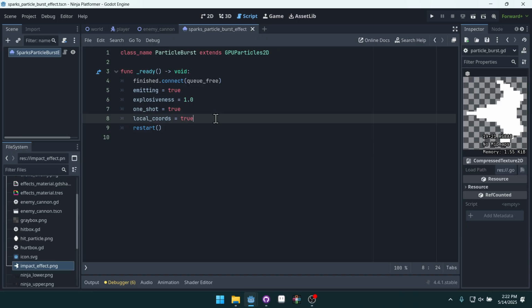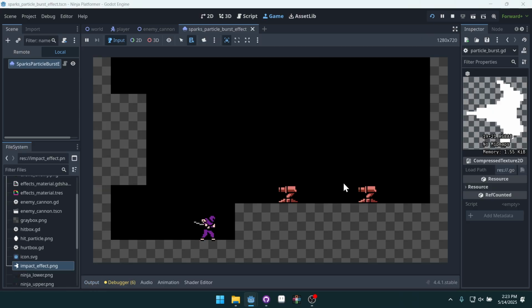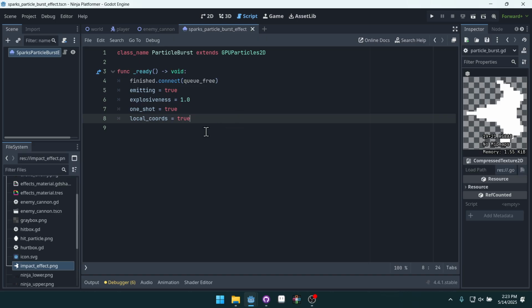So depending on which version of Godot you're using, you may or may not have to call restart. It looks to me like currently this is solved, though. As far as I can tell, this is working correctly now. I don't see any need to leave that restart in there, and it's just a little bit confusing, but I remember having to call restart in order to get the finished signal to emit, and that was an earlier version of Godot, so it looks like they've addressed that.